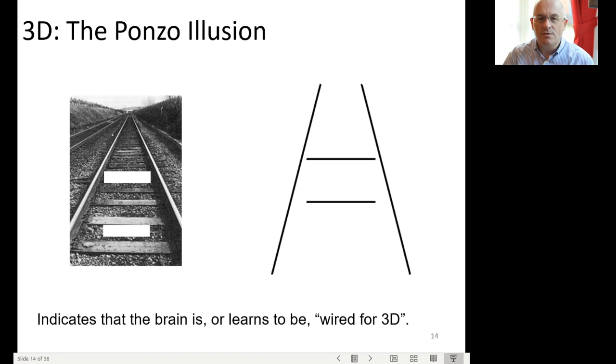The brain works in 3D. It doesn't work in 2D. Flat screens are not natural perception. I mean, it can do it, but it's not a natural environment for perceiving things in. And very often you'll perceive things as within a 3D context. And this illusion works even if you draw two very abstract tram lines.